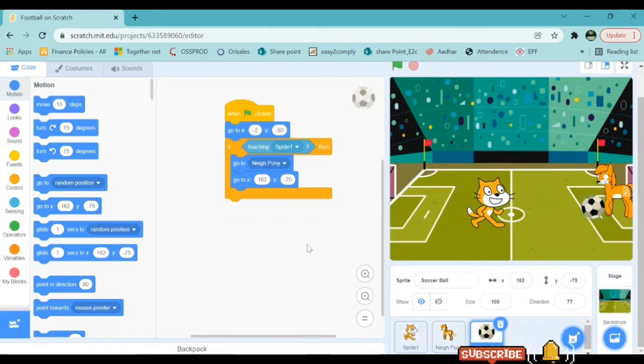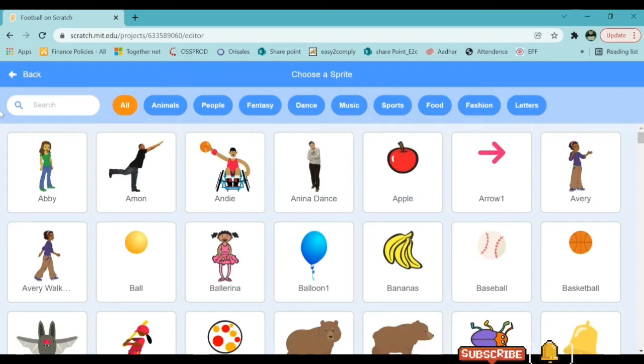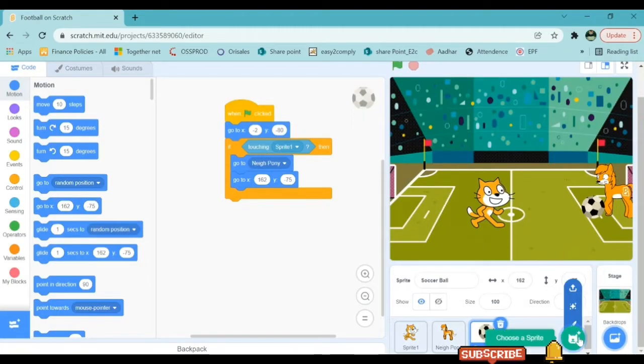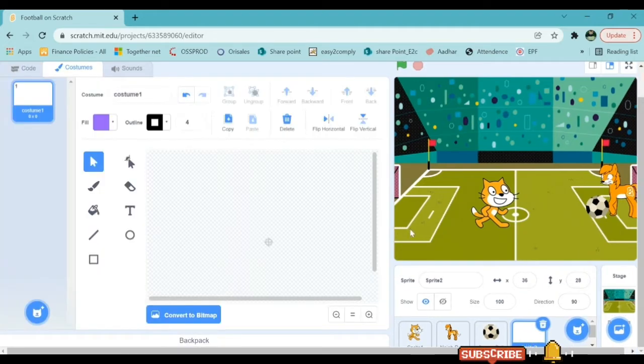Like when we did in soccer ball, go to the nail pony. So let's make a sprite, so let's make a sprite, paint it ourselves.